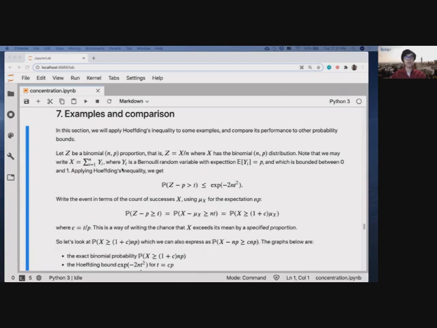Now we want to apply Hoeffding's inequality to Z and also Chebyshev. We're going to compare this also to the true tail distribution, and we're going to see what we get. First we're going to change the setup a little bit. Instead of considering the probabilities for a fixed threshold T, recall this was the threshold window, we're going to use a proportion.